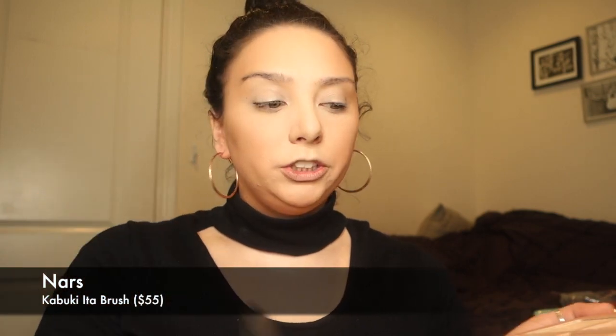So once the bronzer is on the skin and you look sun-kissed, we're gonna contour a bit to give the illusion that I've been working out. I'm gonna be taking the Nars Ita Kabuki brush and the Kim Kardashian KKW Beauty contour palette in the shade Light. We're gonna be going in with this shade, and this brush makes it very easy to contour because it's very slim. So it makes it super easy to just lay the product down right where you want it.